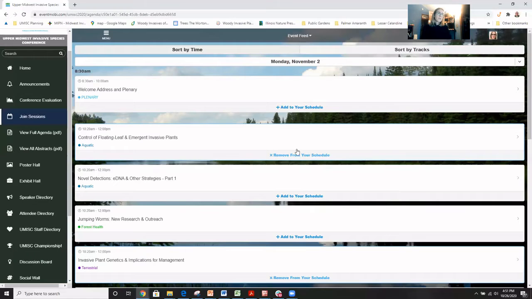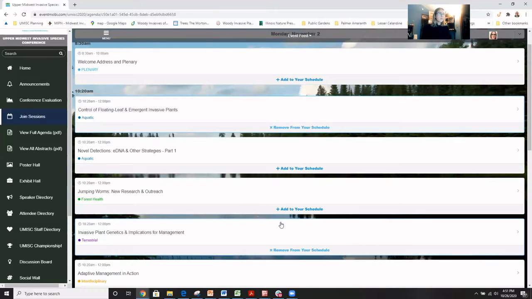So one thing you'll note here is it does not prevent you from adding sessions that are actually happening at the same time to your schedule, which is probably good for something with concurrent tracks. If you're one of those people where in person you'd be running back and forth between different session rooms, you can do that virtually too. If you've got the wavelength to handle it, you would just switch between these different pages at the right time.